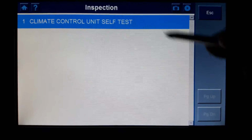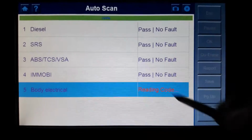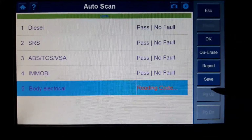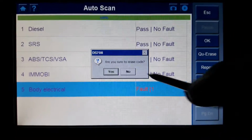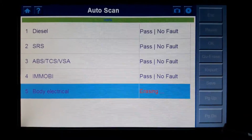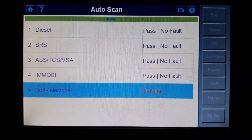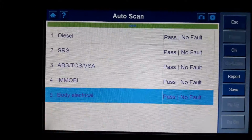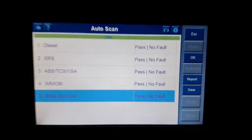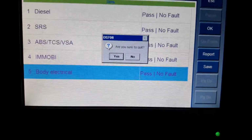Inspection, just a quick self-test, and I believe it should be a fault somewhere in those units. What I'll do is I'm going to try to do a quick erase. And there we go. And this, guys, was the DS708 on a 2006 Accord 2.2 i-CDTi.